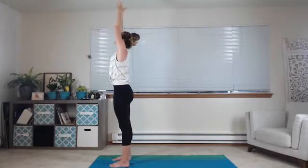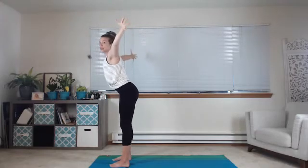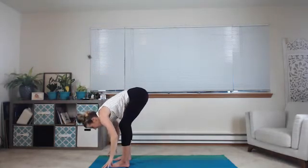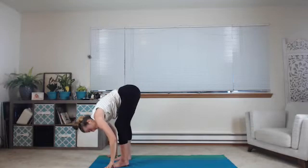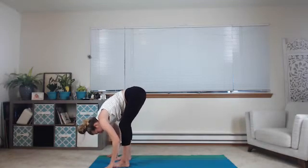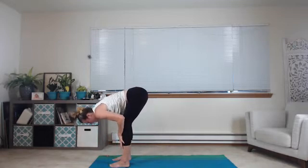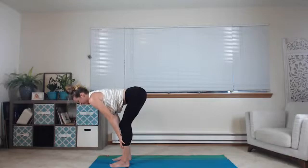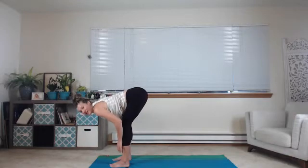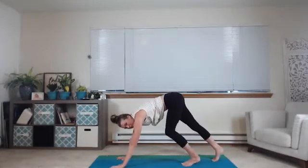Inhale, so you're reaching high. Exhale, open the arms, diving down, bend in the knees a little bit as you fold forward. Again, you might feel the tightness, the stiffness. It takes some time to work out, not long, just a little time. Take the hands onto the shins, press into them, lift up halfway. And then plant those hands down, walk the feet back. Walk the feet back, a long journey back.